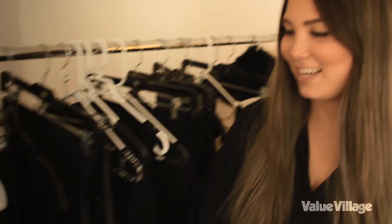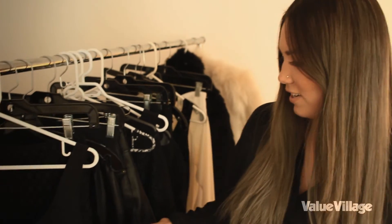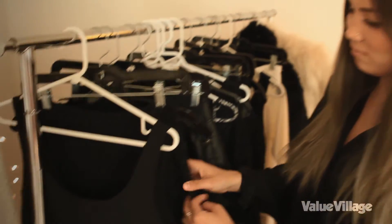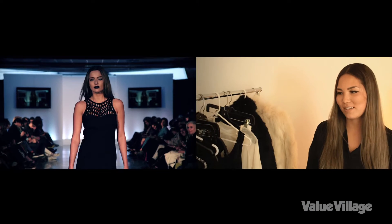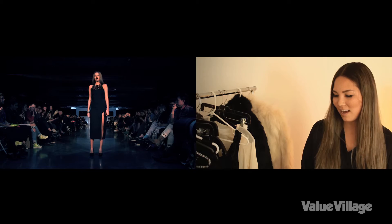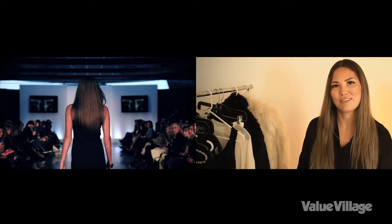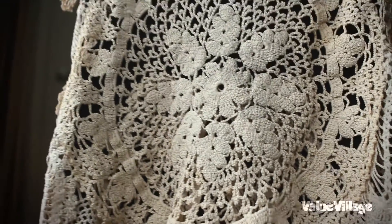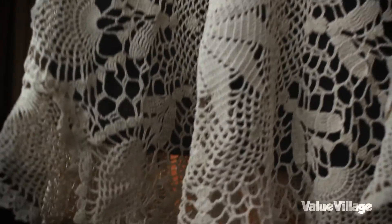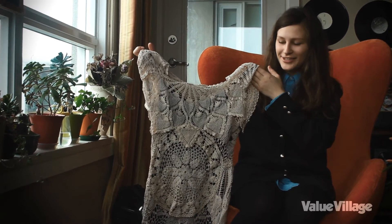I found this the other day — I really want to keep it, but I can't. It's a little silk cropped shirt. I think that when you don't have color, it relies on the styles and the textures, and that's a cool way to express style without color. I like it because it sort of reminds me of a Dolce & Gabbana dress, but it obviously costs a ton less.